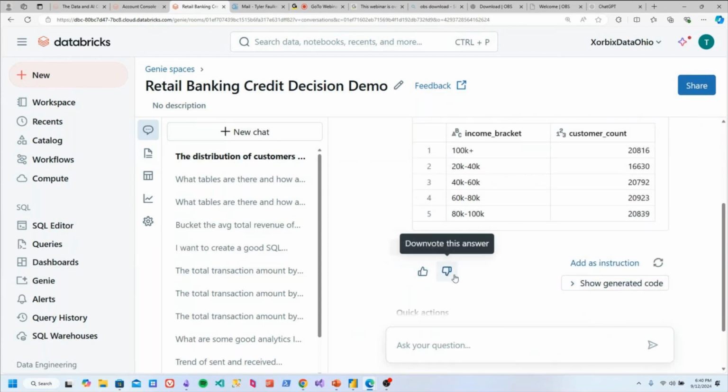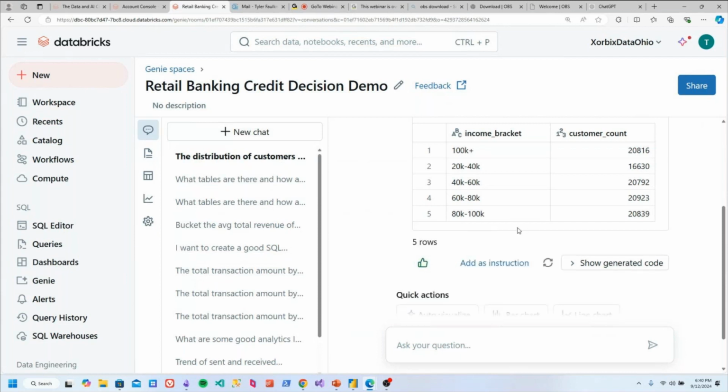Some nice things here. Here's those review buttons. I'll go, okay, this is good. This is what I was looking for. Rate it. Now it's in that audit log showing it's a thumbs up. This button I like a lot. This is add as instruction. So if the AI generates an awesome SQL query and you want this to influence everything else that's going to be made, you can just click this button and it'll add it right to your example queries. That eliminates some of that need of a developer sitting down and putting in all these queries. You can just query it, all right, that's a good one, add it to its knowledge, and it's good to go.